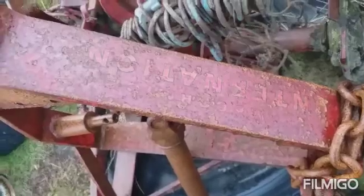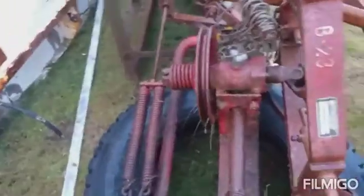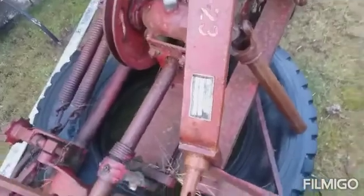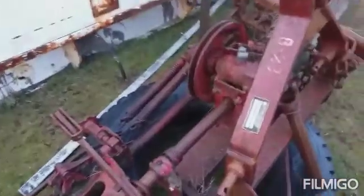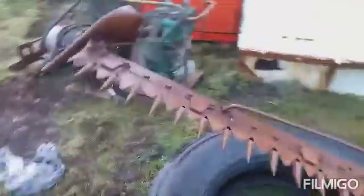Here we have an International McCormick. Is it McCormick? Oh, we're going to do this way. McCormick International. This is a grass cutter. Sadly, it will never go again because it's missing all the linkages and pieces up there. But my plan is to rob that piece up there to then make a system so I can power an alternator from it, hopefully. I know a lot of people are like, oh, I wouldn't do that, it's a shame. Sadly, I'm never going to be able to use it for what it's for, so might as well make use of it.